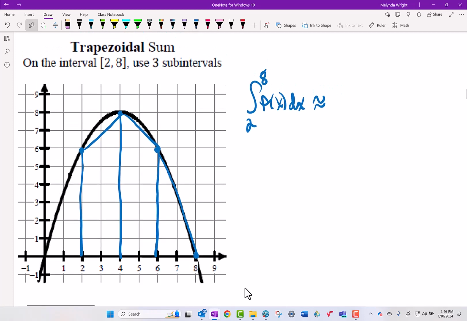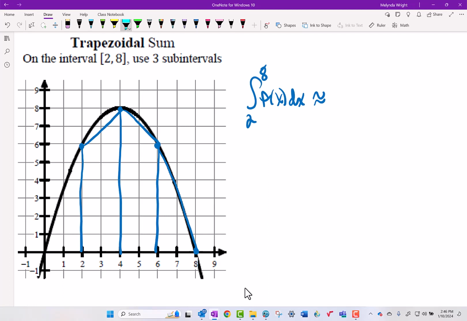Okay. So I'm just going to focus on this first one. I'm going to highlight the first one. We're going to do all of them. So we're going to find this area. And remember when we were talking earlier that this part right here is actually the height. I know that's weird, but that's the height. And this side would be base 1, and this side would be base 2. So that's how we would work trapezoids.